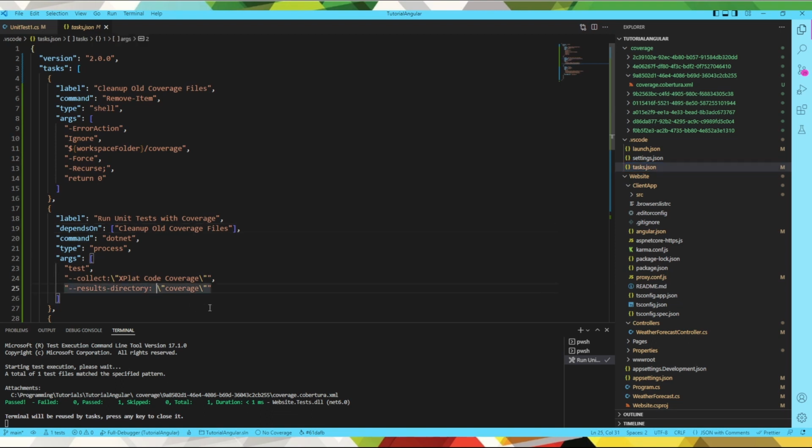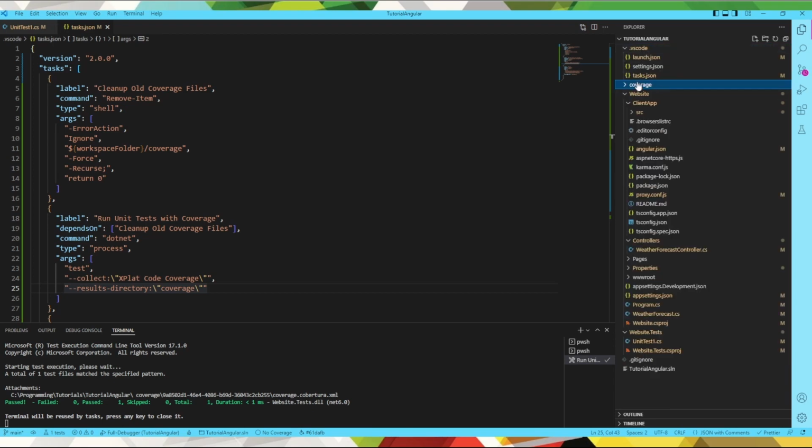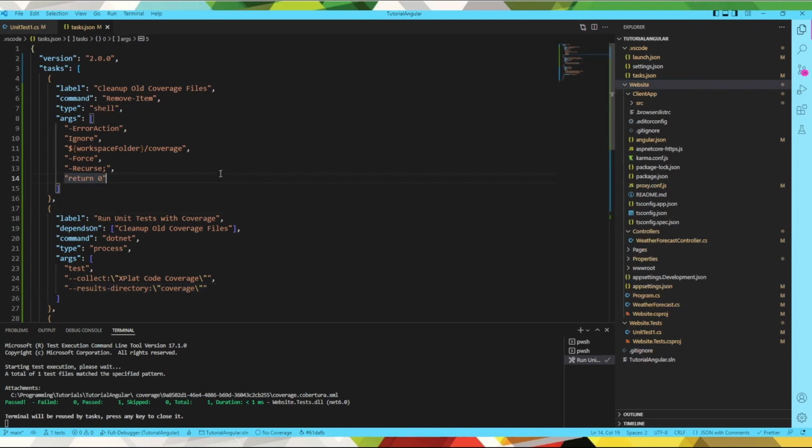I think what happened here is I put a space in front of the coverage. So on the flag for the results directory, just go ahead and remove that space if you put one before this folder name. And I will rename this folder to not have a space in front of it. Well, let me just delete it so you don't think there's anything funny happening there.